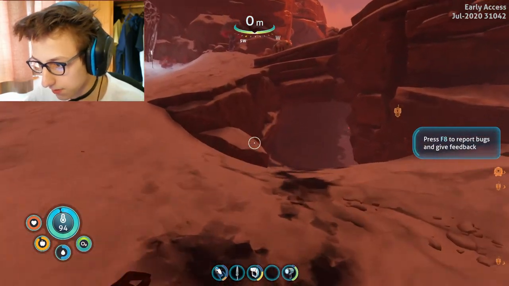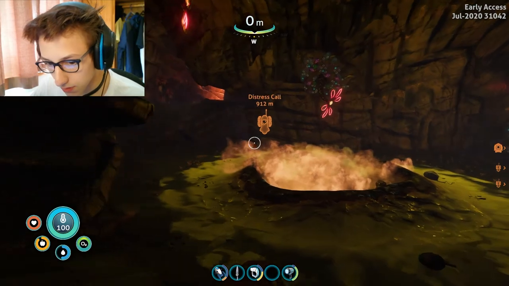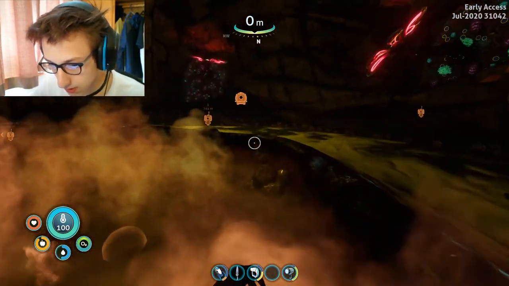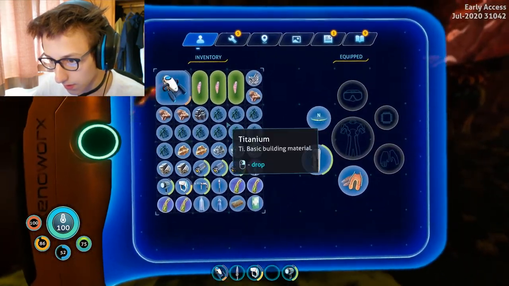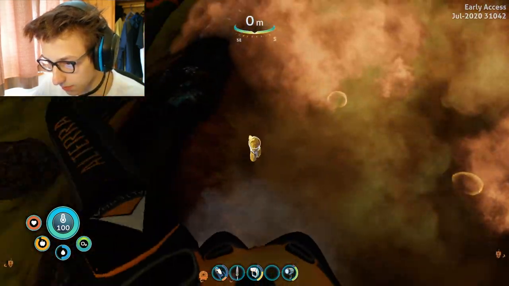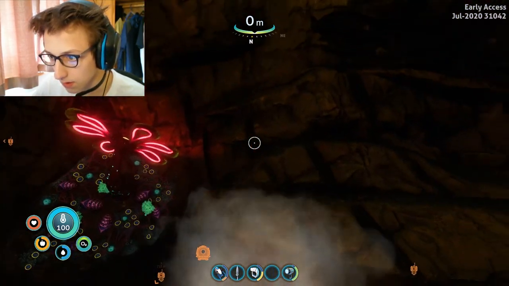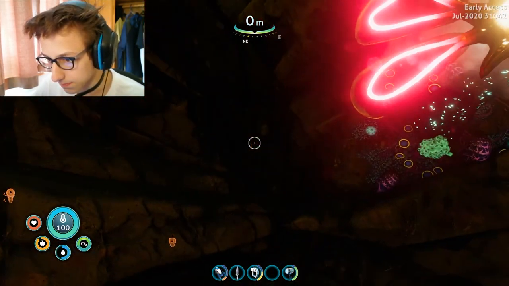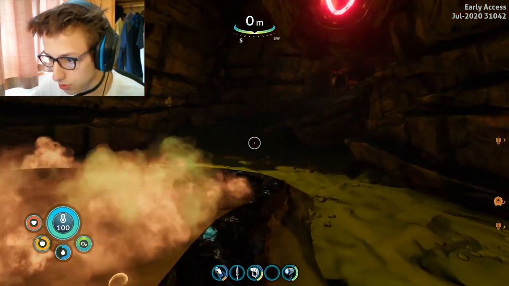Okay, I'm getting cold. Let's go here first, I guess. Oh, what the hell is this? Oh, this is another one of the seat places. Crystalline silver. I guess I can drop some titanium for it. Okay, there's no new ores here, I'm pretty sure.